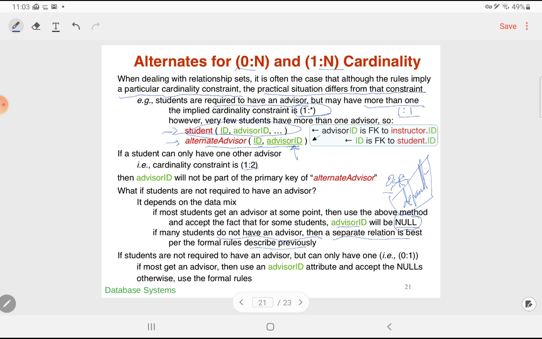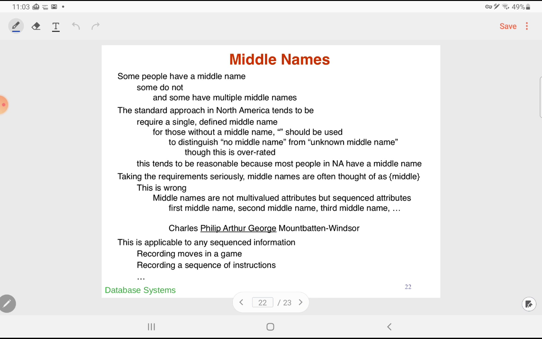So for example, if you have an employer situation and some employees have mentors, but most employees don't have mentors, then you probably wouldn't want to have a mentor attribute within your employee relation. You would just have a separate table for that. So that, broadly speaking, deals with that issue.